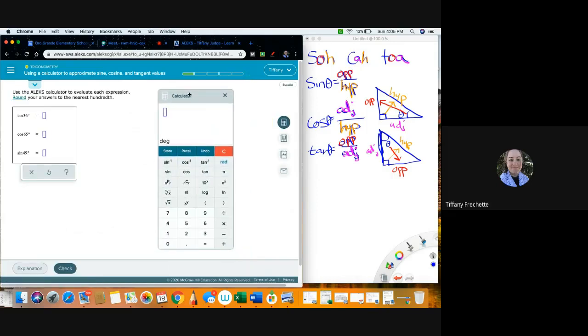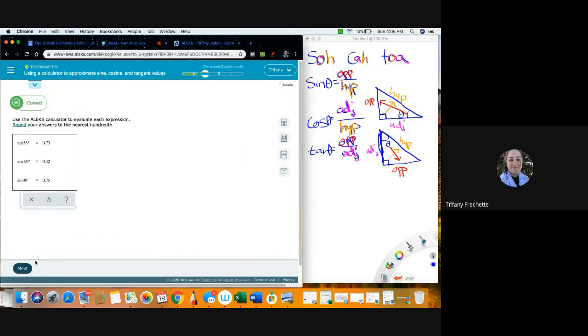Next, let's grab this again. Okay, so we have tangent of 36, and that's going to be 0.73 because I want to round to the hundredth, but 6 is 5 or bigger, so that means it's closer to 0.73 than it is to 0.72. Clear. So I have cosine of 75 equals, so I get 0.42 because I'm going to round like this, and this 2 is 4 or smaller, so it just stays 0.42. All right, and we want the sine of 49 equals 0.75 because again, I'm just rounding to the 5, but that means I look at the 4. 4 is 4 or smaller, so it stays 0.75. Check. All right, one more.